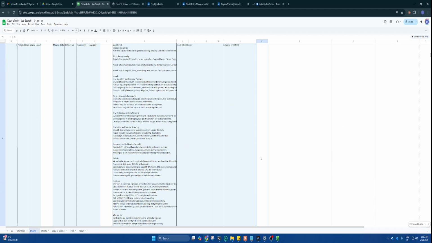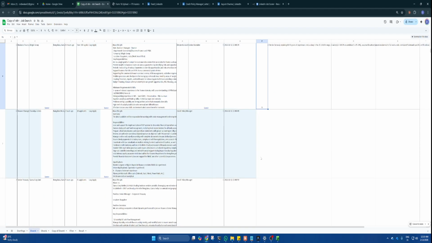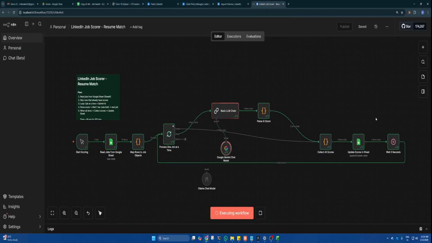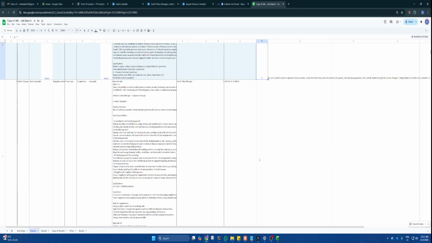It is capturing 9 here. Of course you could see some differences, and certain line items will have 4, 3 depending upon weightages. Once all this is completed, it will have a certain value for each and every job description. According to that you can filter it, so you save a lot of time by doing this.